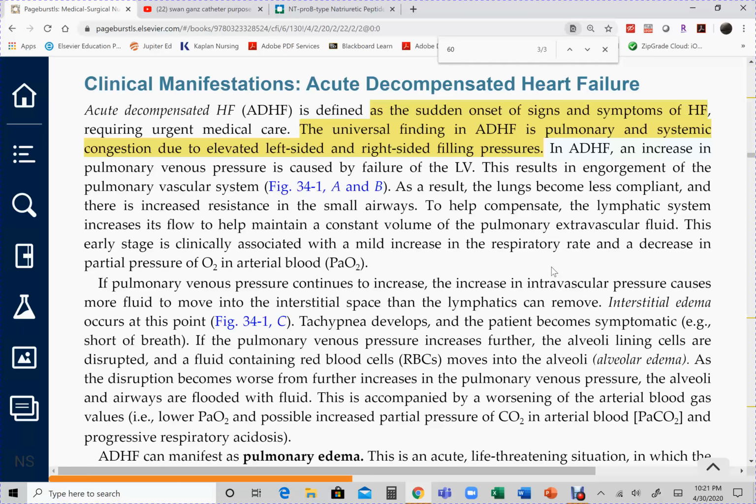So if there is an acute exacerbation in COPD, the symptoms of which are, let's say, they'll have crackles, they'll have increased respiratory rate, they'll be having increased dyspnea. It'll be the same pattern in exacerbation of heart failure. So by definition, acute decompensated heart failure is the sudden onset of the signs and symptoms of heart failure. We will discuss the symptoms shortly, but think of acute decompensated heart failure as a condition wherein these symptoms occur suddenly, all at the same time.